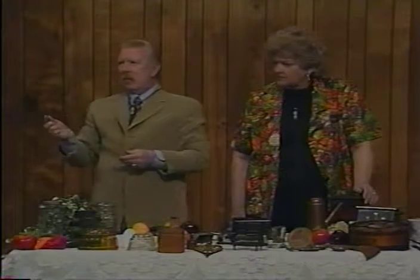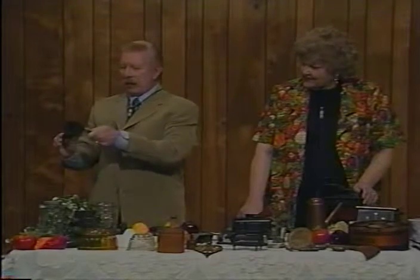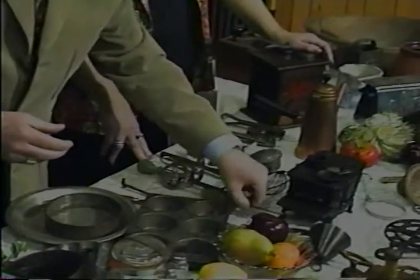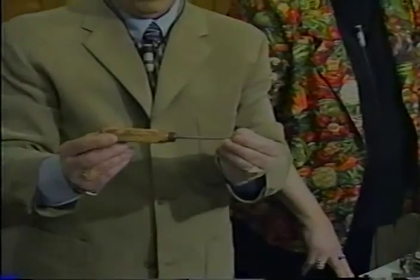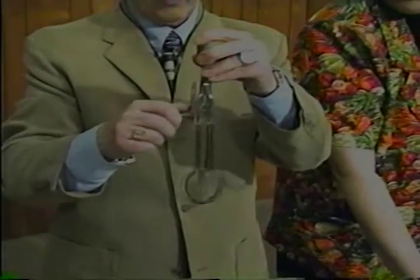When you made ice cream, you scream, we all scream for ice cream. And you would dip it out and then flip it on the inside here, and that would release the ice cream. This obviously is for breaking up the ice, an ice pick, for beating up eggs, and then sundry items.